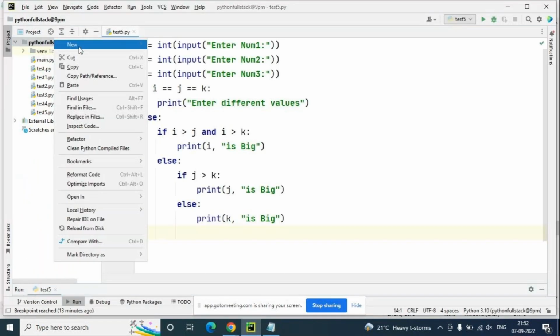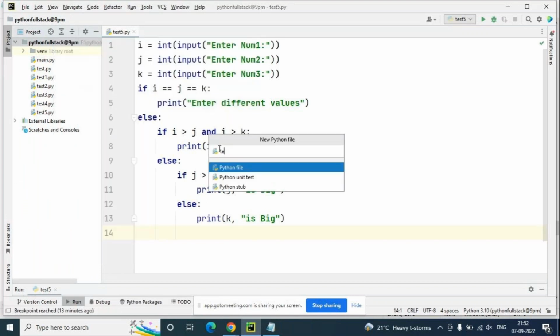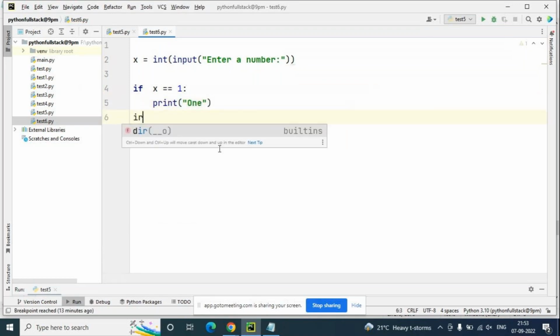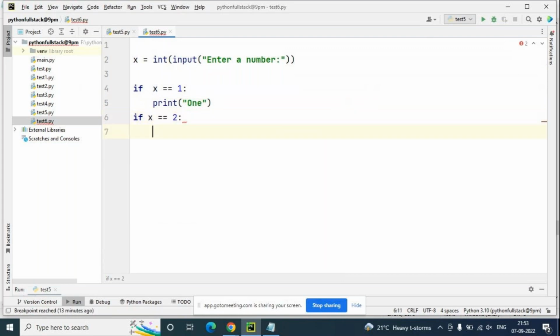Let's add one more file, test6. You can accept any value here. For x, I'm accepting int of input, enter a number. The user will enter a number. I'm checking conditions: if x equals 1, I should print ONE. Again, one more if condition, x equals 2, print TWO.